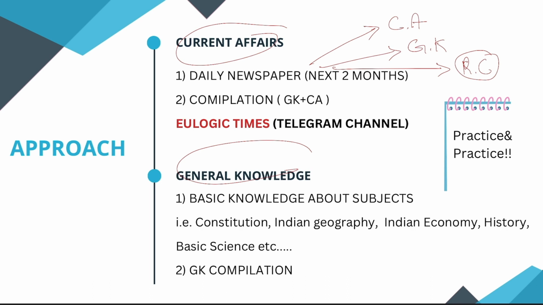So that will help in reading comprehension as well. With this, you will be able to increase your reading speed and comprehension skill. It will improve by reading editorials in the newspaper. So this is for the next 2 months for current affairs and GK. And for the rest, the last 8 to 10 months you have to cover, you should definitely refer to a compilation of current affairs. Along with that, GK is also given in the same compilation magazine, or you can refer to a separate GK magazine or compilation.